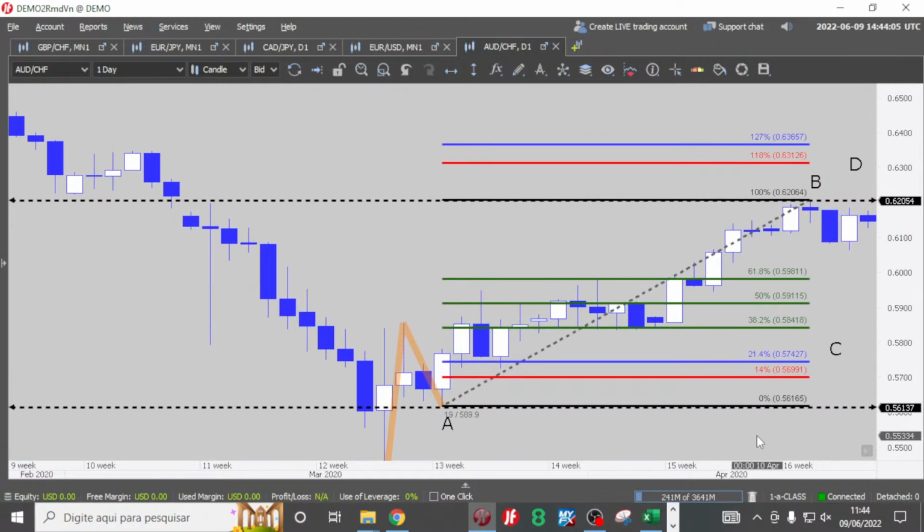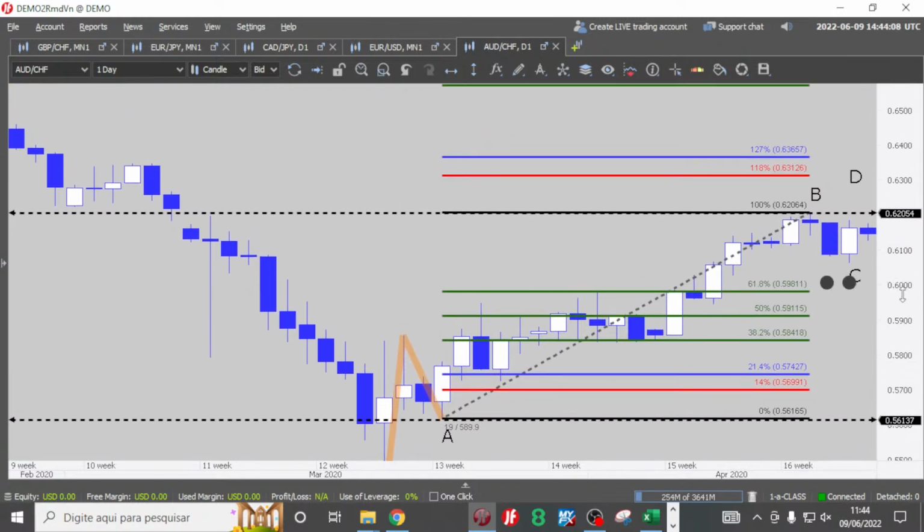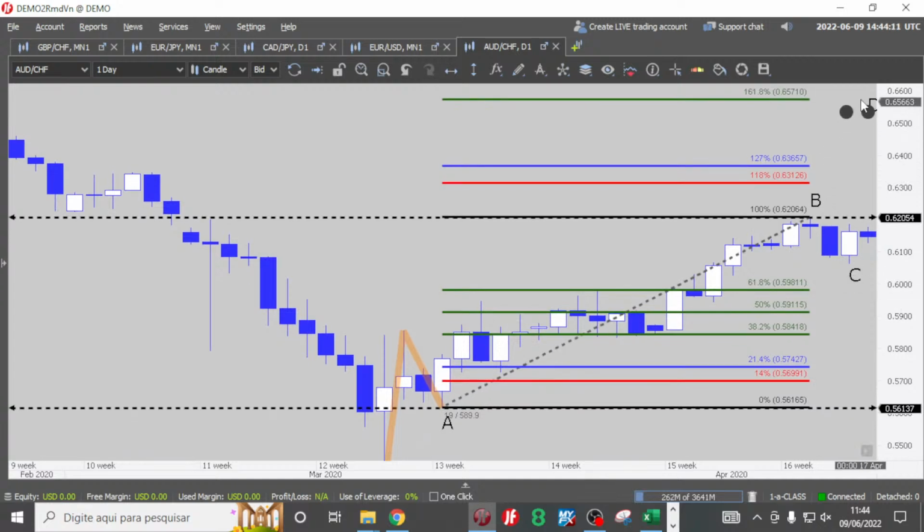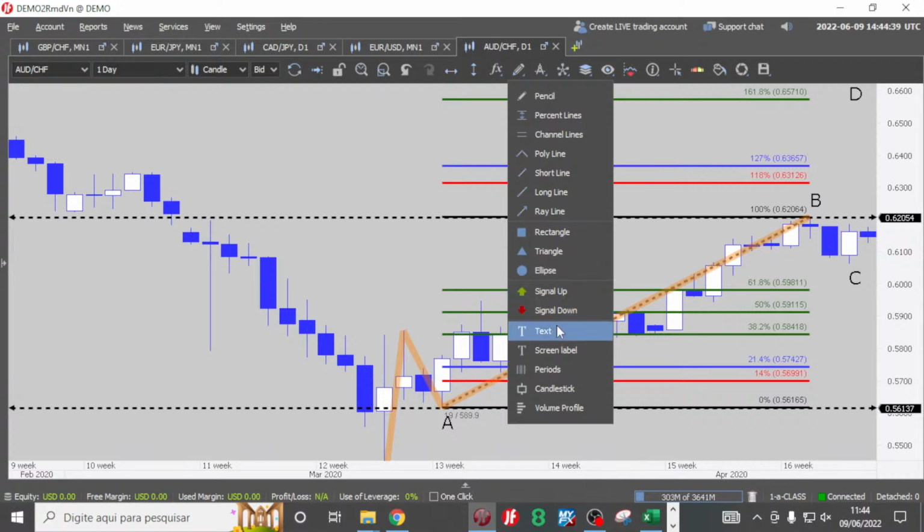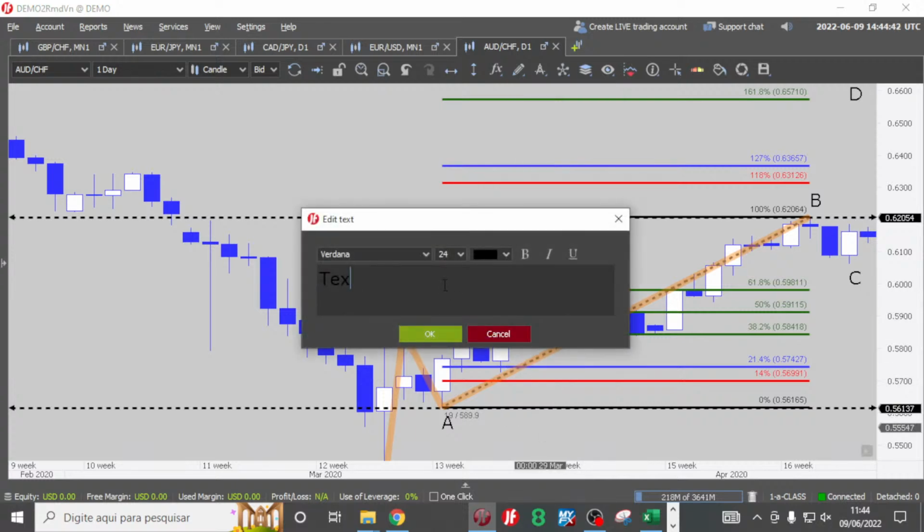So we have a new Fibonacci sequence. This is our C, right? Everybody, where is the projected extension? At the blue level, the red level, or the green level? Yes, this is the C. Nothing changed. We can draw this, the new AB boundary. Stop loss goes below the A in an uptrend, up Fibonacci sequence. Stop loss.